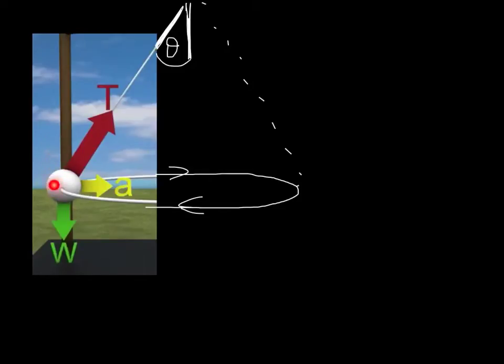This object isn't rising or falling. It's staying at the exact same position in the vertical direction. So we do have vertical equilibrium here, and the vertical component of the tension, the thing that's trying to pull it in this direction, is being balanced by the weight of the object.